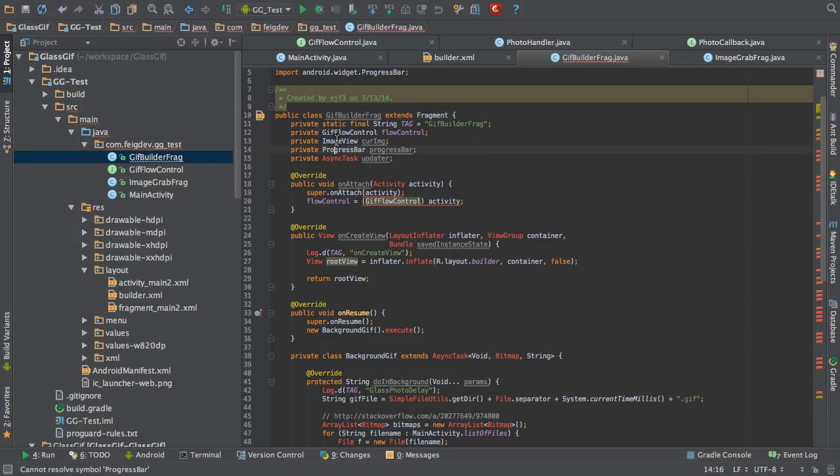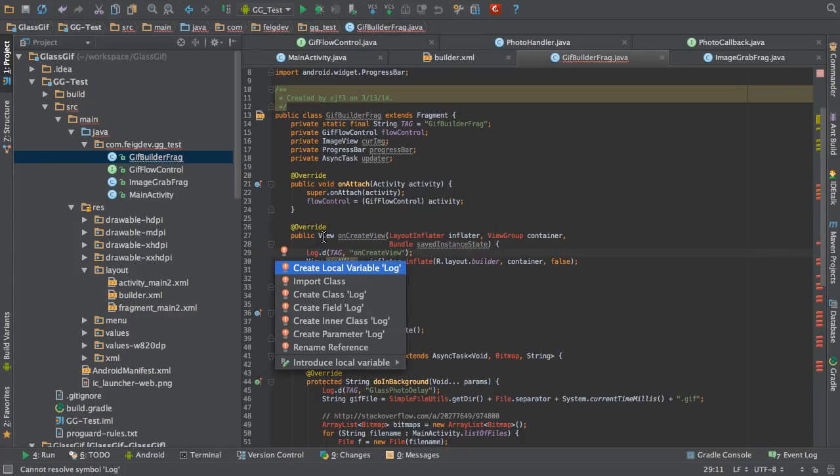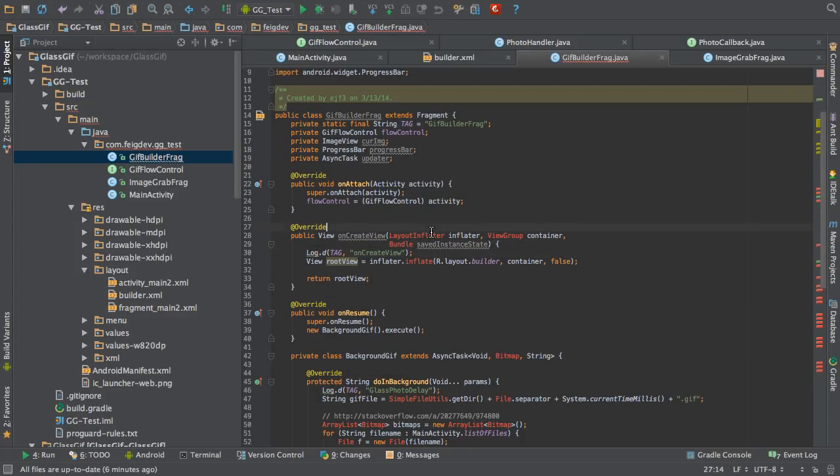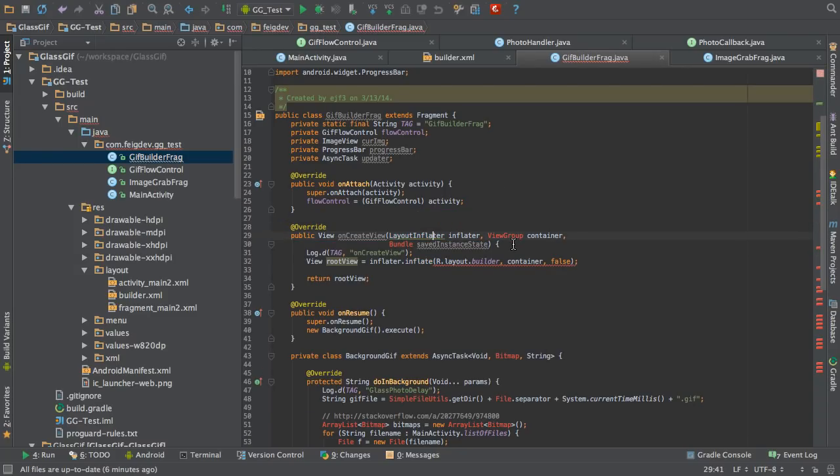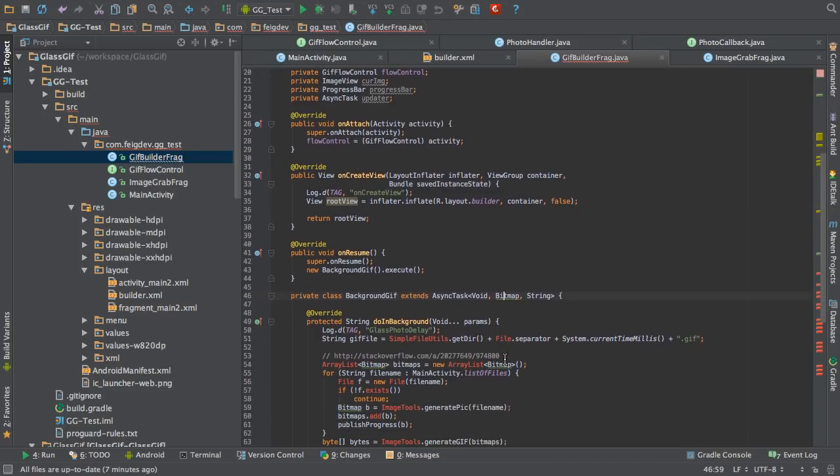It's going to go through and import stuff. While I'm doing this, as you can see, the only things that really matter in the view are that we're inflating the builder, and then in onResume, we just kick off this background task.